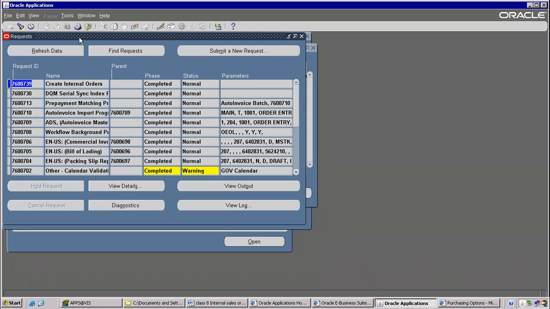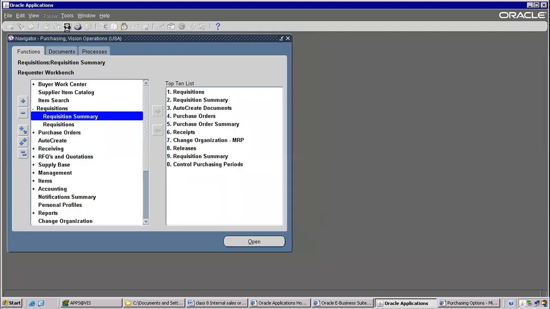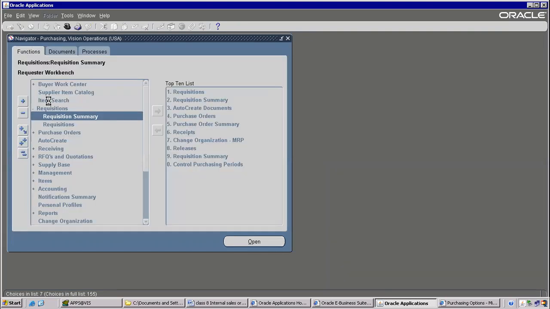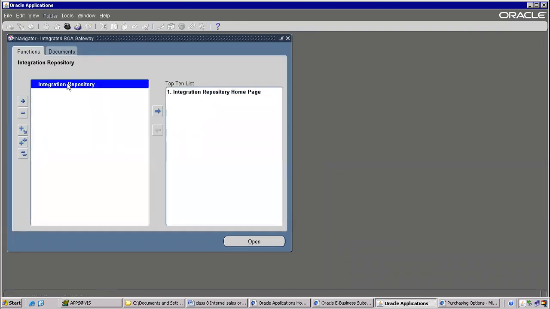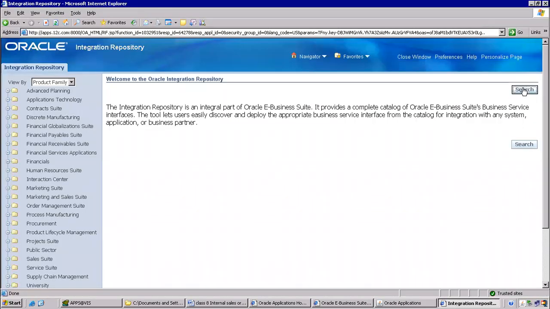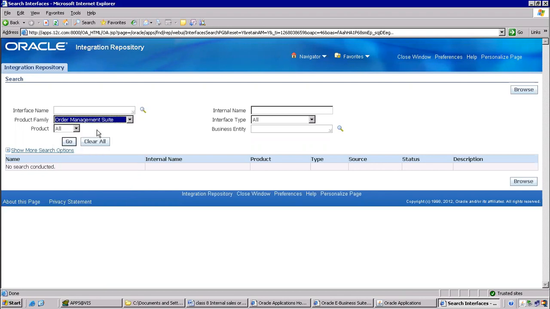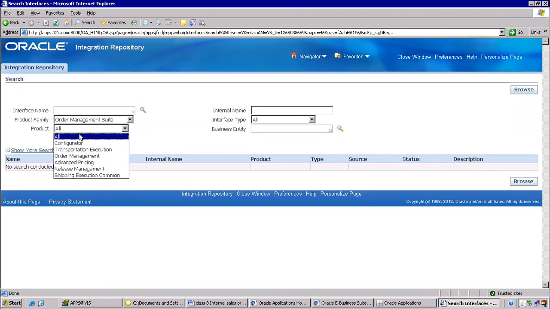As usual, I am going to the responsibility, that is this one, Integrated SOA Gateway repository. Product family, you are looking into Order Management Suite, and then product is Order Management.